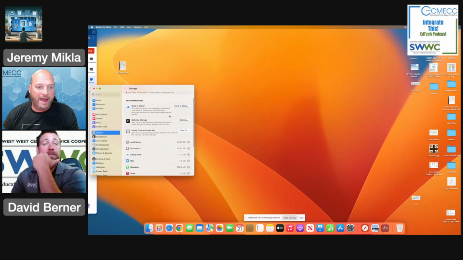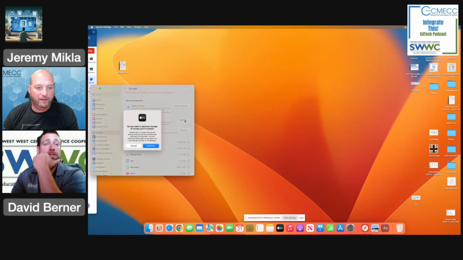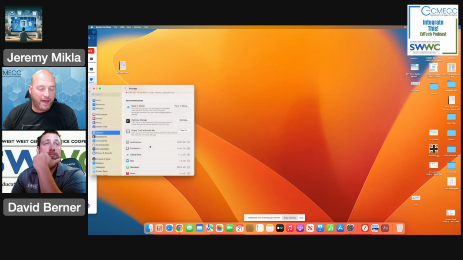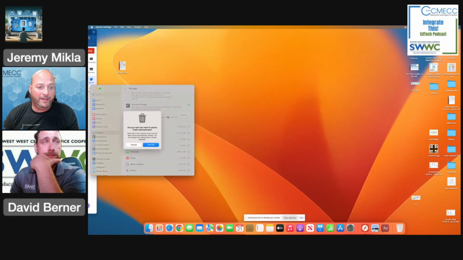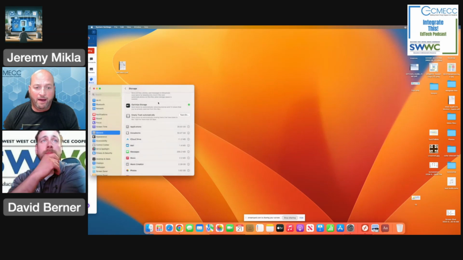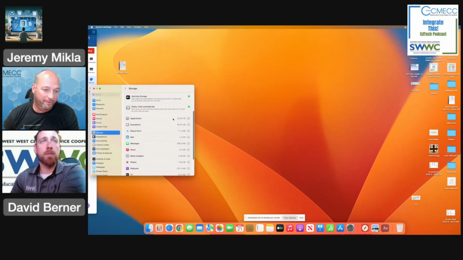But at least on a Mac, you also have this button called Optimize. It will ask you if you want to optimize some of the different spaces on there, and it removes some large video files, maybe even some TV shows that you've downloaded for watching later, and takes those off too. I also recommend turning on empty trash automatically, because then every 30 days, if you forget to go in and empty your trash, it's just going to automatically do that for you anyway.